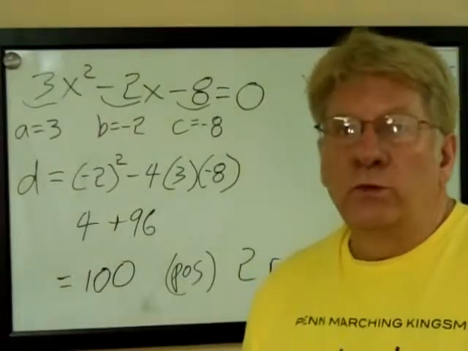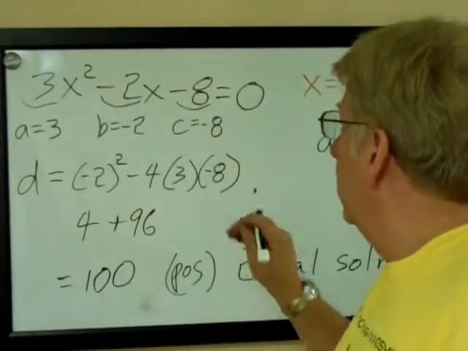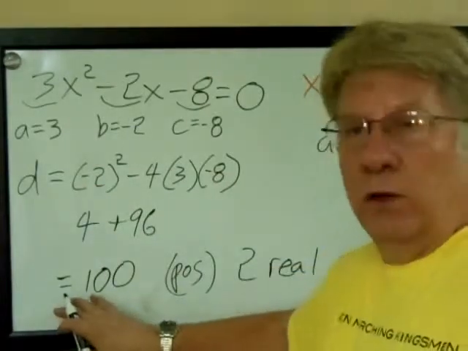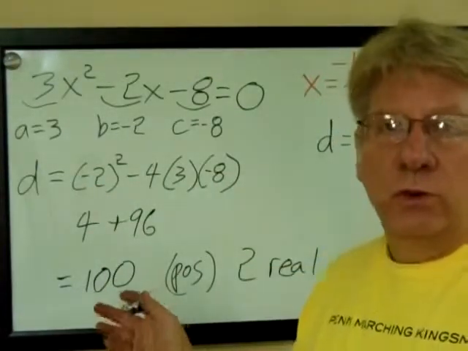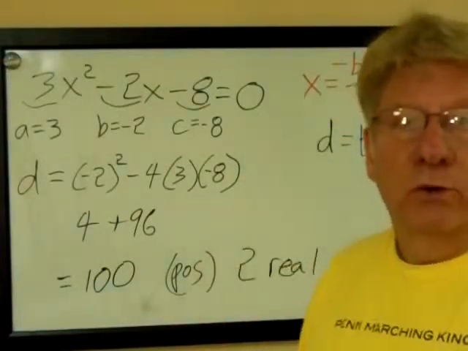So that's all the discriminant test does. And it's pretty useful. If you end up getting a discriminant of a negative number, it tells you that you don't have any real solutions, and there's no need for you to go any further into the quadratic formula.